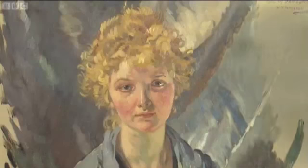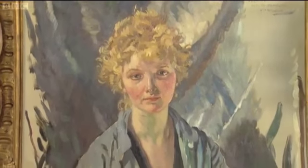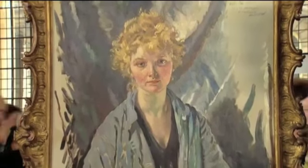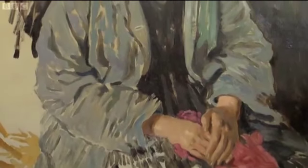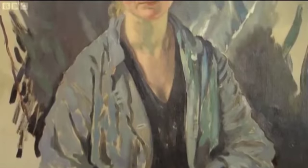This is wartime? This is during the 1914-18 war, I think in 1918. Because he was an official war artist, wasn't he? That's right. Yes. And he was doing a job, and he sort of slipped this one in. And it turned out it was his mistress, and she was called Yvonne Aubicq, I think was the name. And he got into a lot of trouble over this because he'd been doing a little bit of private work when he was supposed to be doing war work.